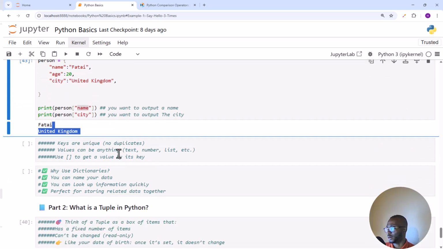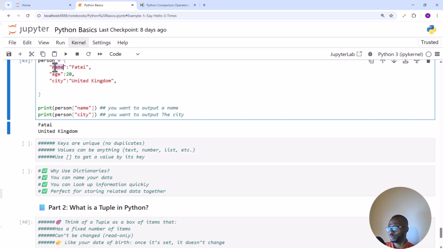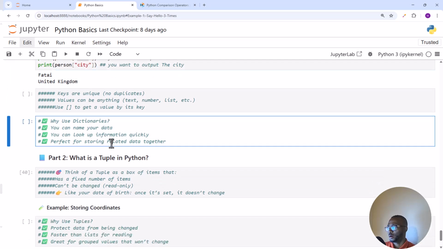All right. So, what are we saying in essence? Why do we really need it in the first place? Keys are those unique values that you cannot duplicate. So you cannot be duplicating this. It's just the key value. Just look at the key value. And value can be anything. It can be text. It can be numbers. It can be list. It can be anything. All right. And don't forget to use the square bracket to get a value by the key. That's why I use the square brackets here. I will get the value. Period. All right. So, but the question is, why do we really need dictionary?